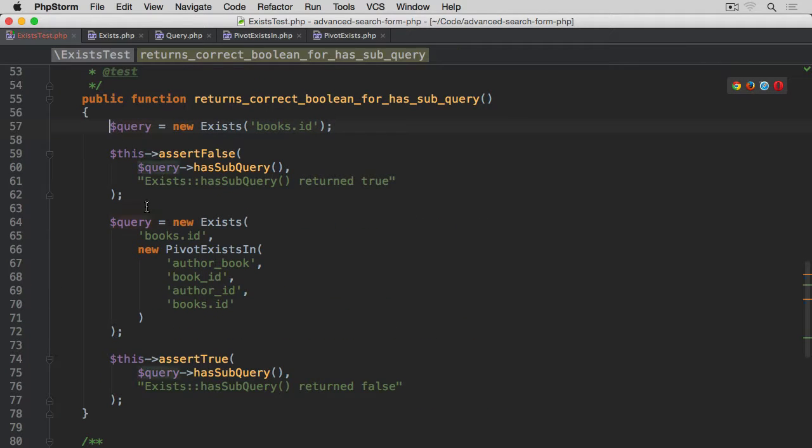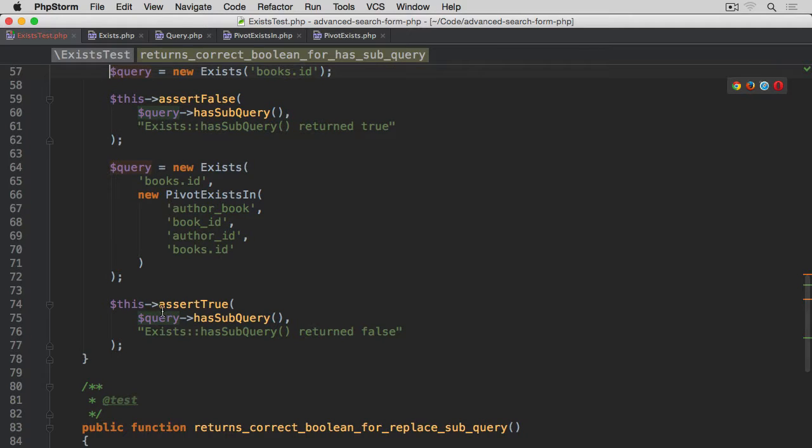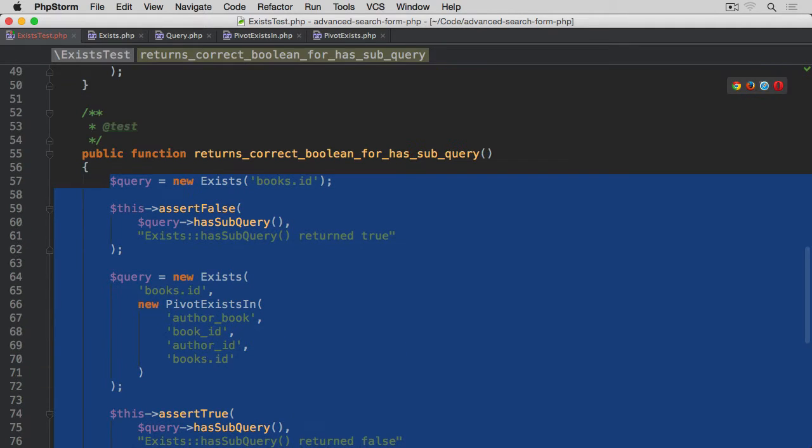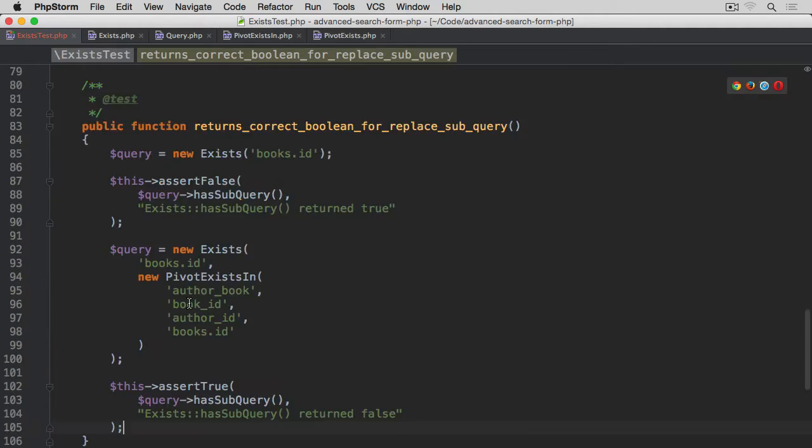So let's quickly copy everything we have here in the previous test, and let's paste it in this test. First of all, we are renaming the method call. Here, rather than has subquery, we're going to call replace subquery. And let's obviously rename it within the message here as well.